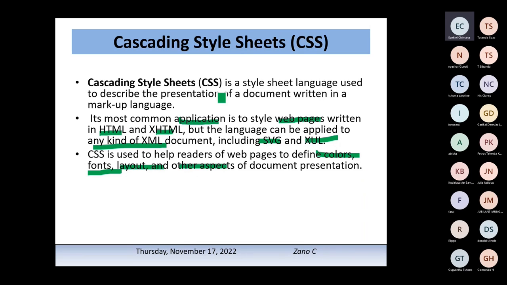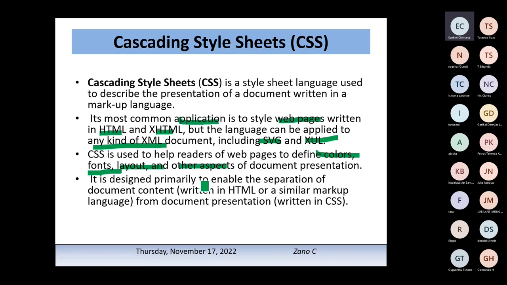HTML is just there for the structure of your website. If you are going to put a paragraph, or a table, it is just going to be a table with nothing more. So you use CSS later so that you can give it other properties, maybe colors, fonts, layout, or other things.